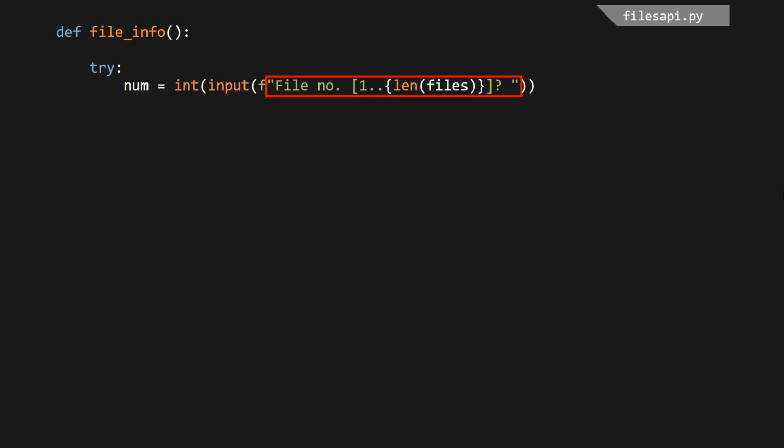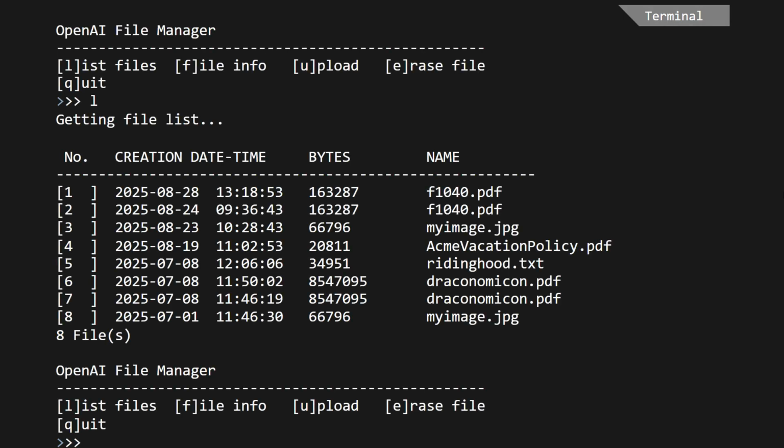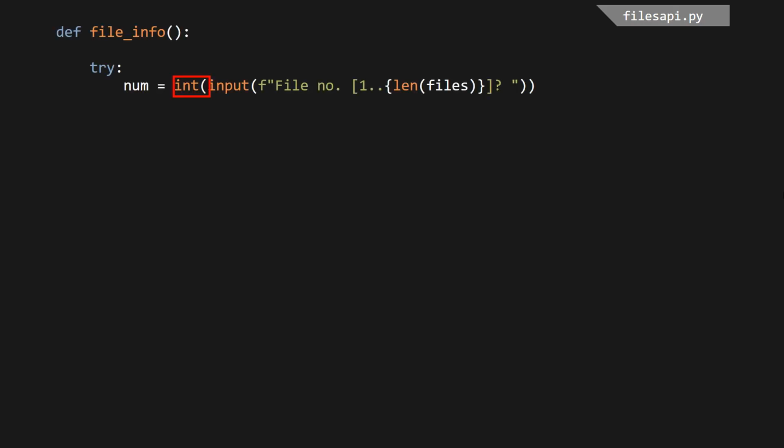The file number is the number we displayed next to each file during our file listing. Here we convert the user input into a number. Let's make sure the number is in range.